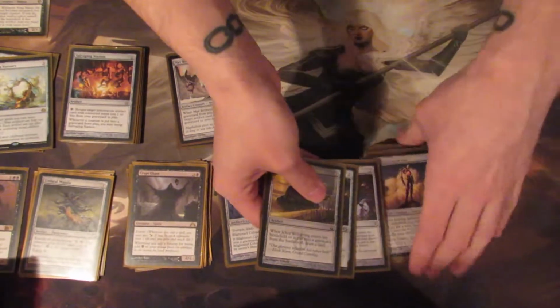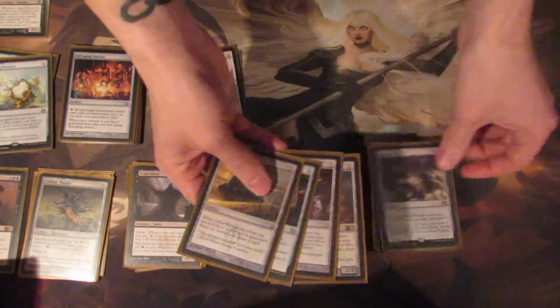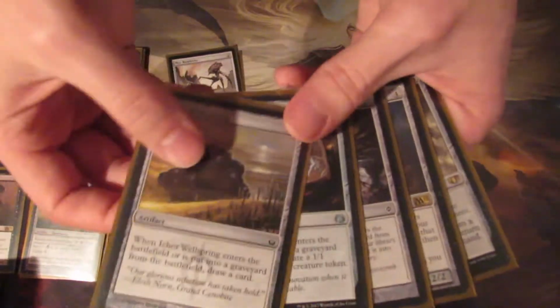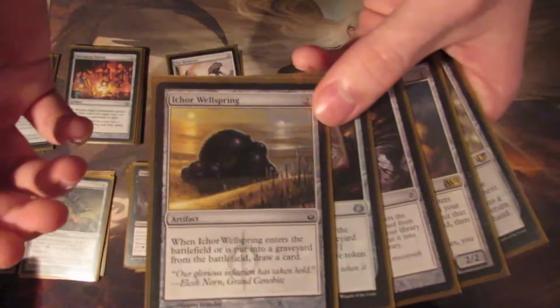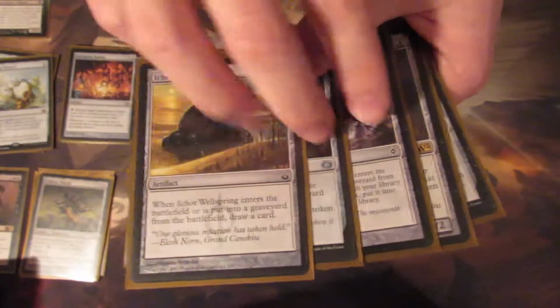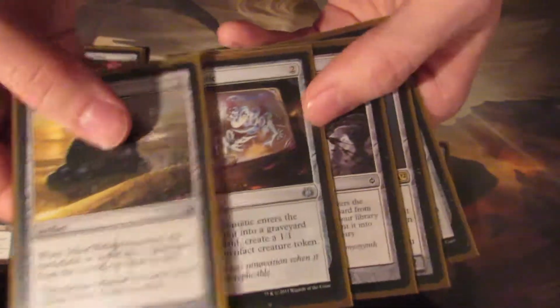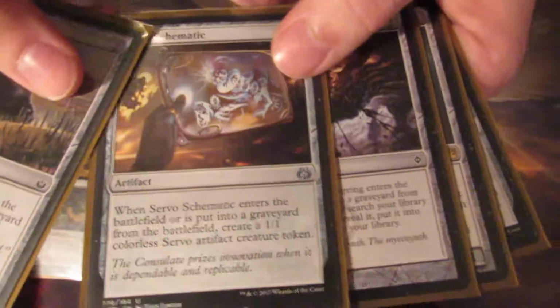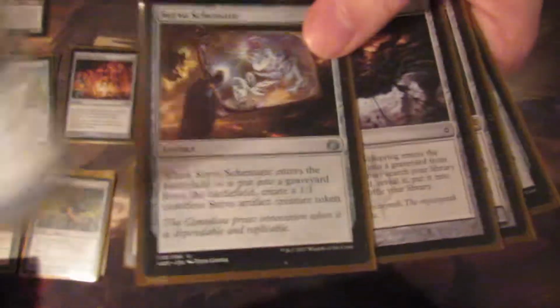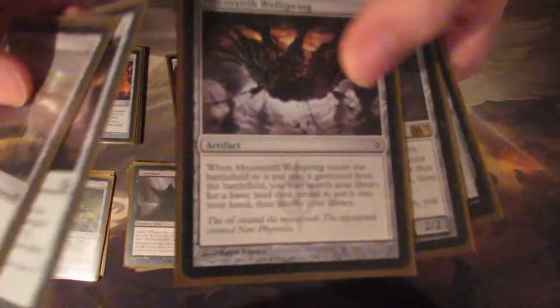Next we have a few targets that want to be basically sacrificed. We have some common cards actually. Ichor Wellspring. When Ichor Wellspring enters the battlefield or is put in a graveyard from the battlefield, draw a card. This is one of the best ones out of the 3 here that are pretty much the same thing. This is also another 2-drop, Servo Schematic. When this enters or goes to the graveyard from the battlefield, create a 1/1 Servo, which we can also use to sacrifice. And then the worst one I would say is the Wellspring.